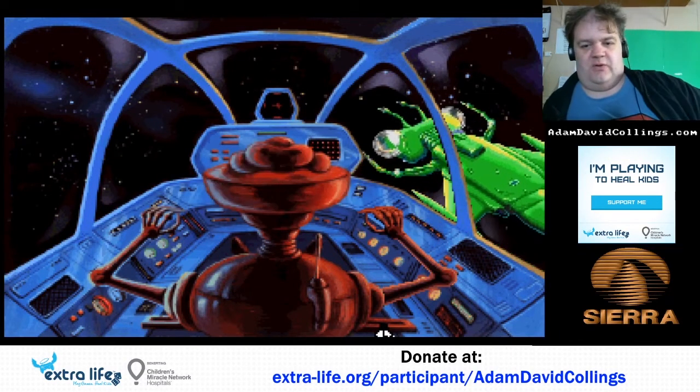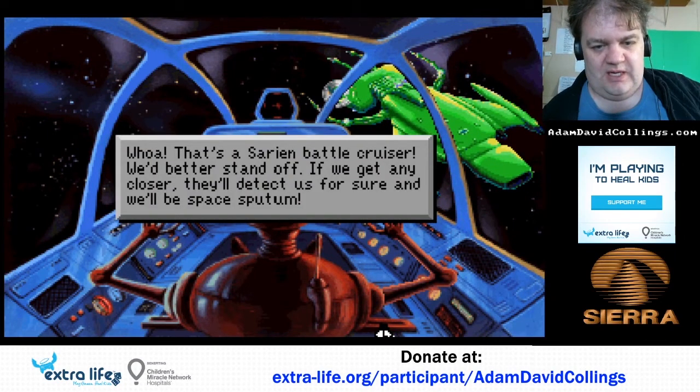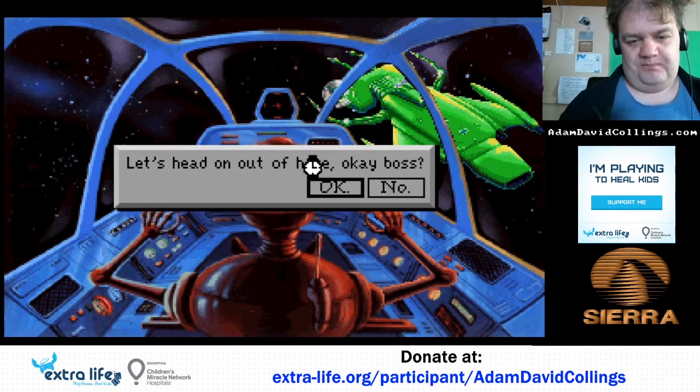And there it is, the Deltor. Whoa, that's a Saurian battlecruiser. We better stand off. If we get any closer, they'll detect us for sure, and we'll be space sputum. Let's head out of here, okay, boss? We're going to be very uncharacteristically heroic, and I'm going to say no.